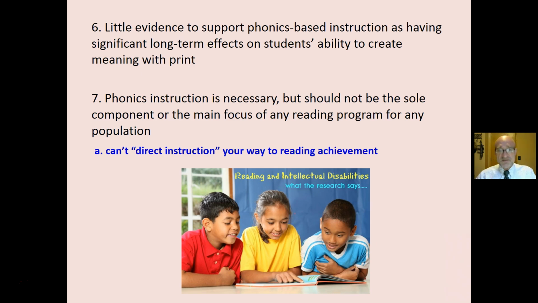Research does show that phonics scores go up with direct instruction of anything, including phonics, with this population, but this does not show that they're better able to create meaning with print. Instead, reading instruction becomes abstract and meaningless for a population that needs experiences to be concrete and immediate.